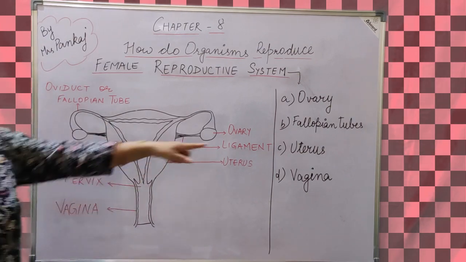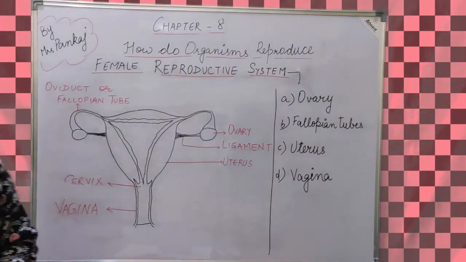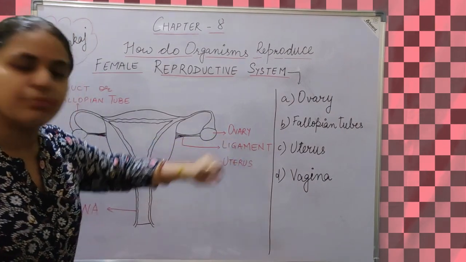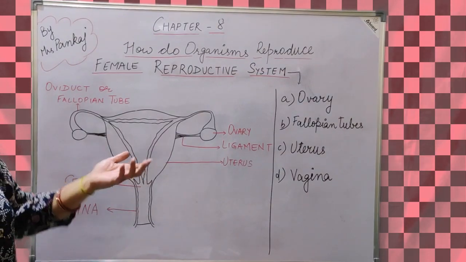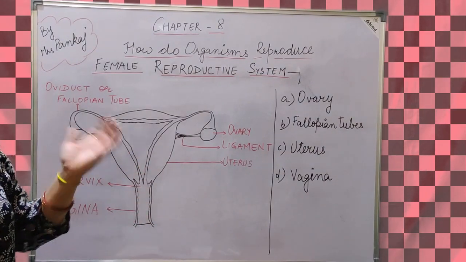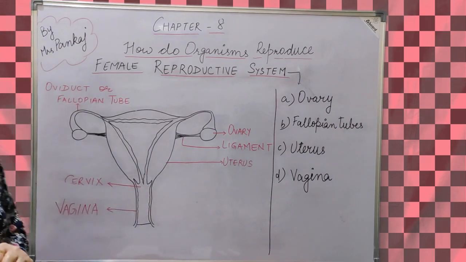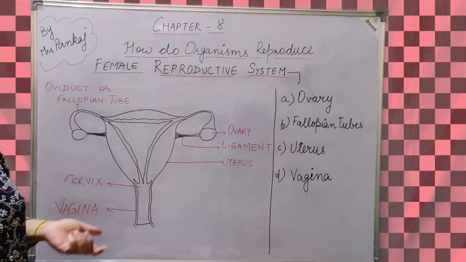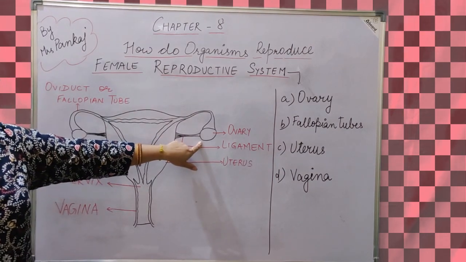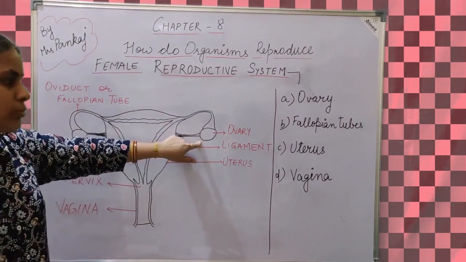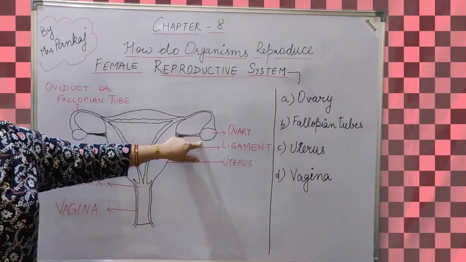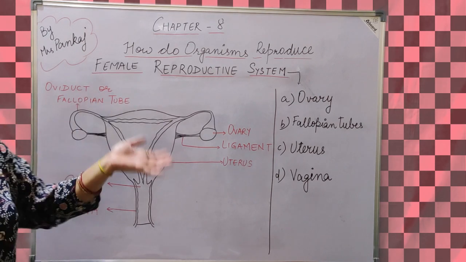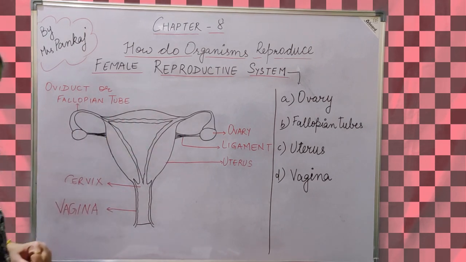Now what do they do? ये क्या काम करते हैं? Ovaries serve dual function. दो function का काम करते हैं. What? First of all, egg formation, or you can say female sex hormones की भी production साथ साथ करते हैं. Egg या ova जिसे हम कह सकते हैं, they are produced inside the ovaries, as well as hormones, sex hormones, progesterone and estrogens are being synthesized in this. They basically act as primary sex organs.